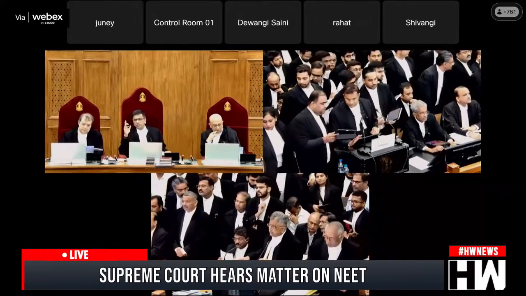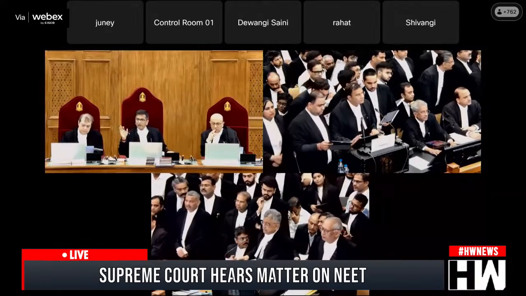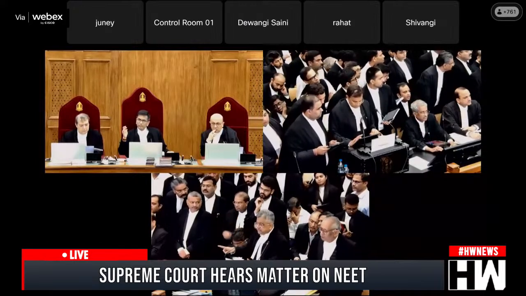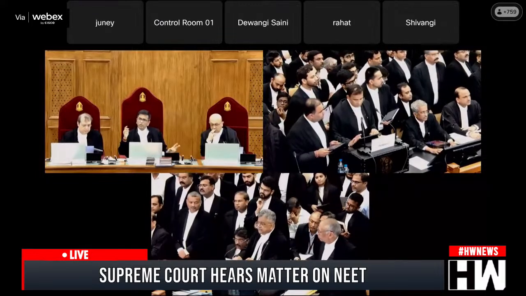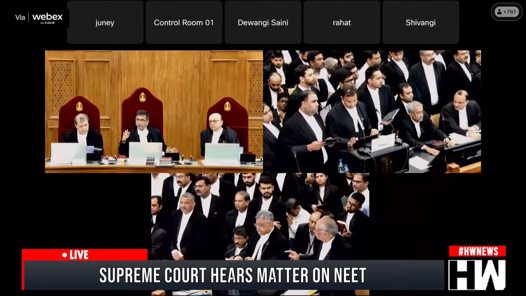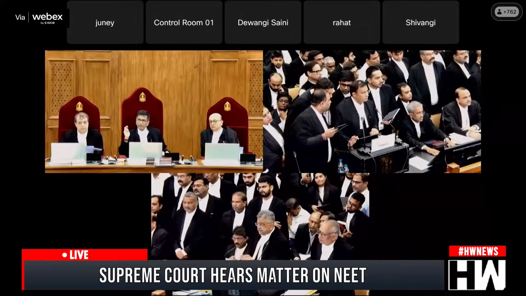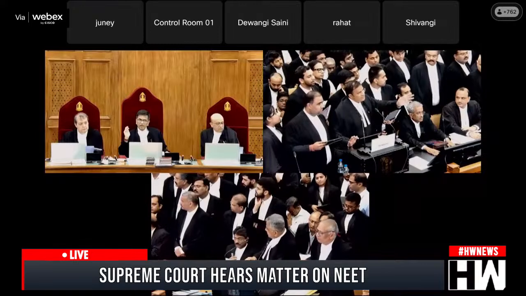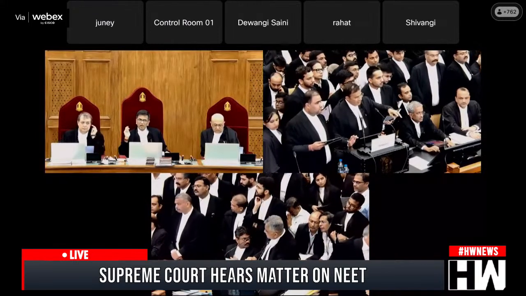So the printing press basically distributed the answer sheets and the question paper. There are two printing presses because there are two papers. One of them is to be chosen. So the two printing presses started distributing the question papers between the 24th and the 28th in different cities. 24th to 3rd May for others; with regard to Hazaribagh, 28th to 3rd of May.